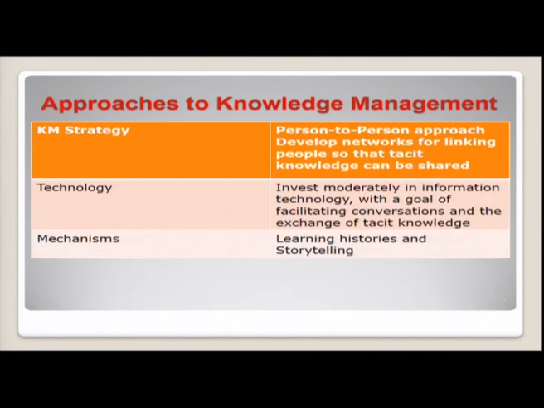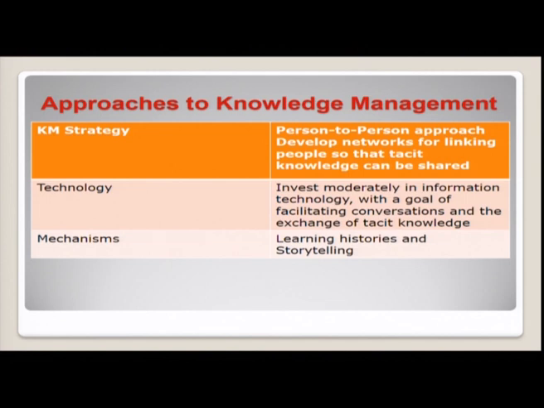Now let us see the second approach of knowledge management. It is person to person communication, a person to person approach, developing the networks for linking people so that tacit knowledge can be shared. Tacit knowledge is the knowledge you get based on the work experience, and based on the knowledge that you acquired, you share it with others. So that is called knowledge sharing, that is called knowledge transfer.